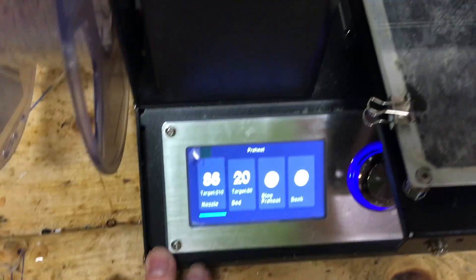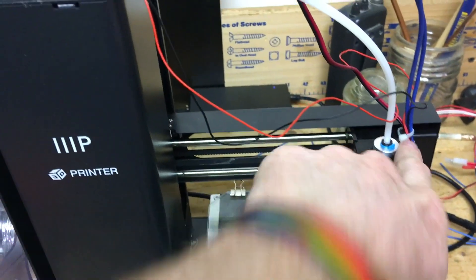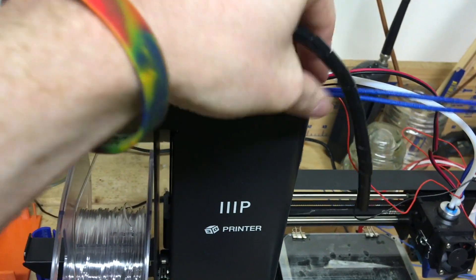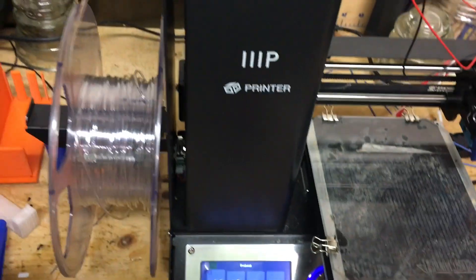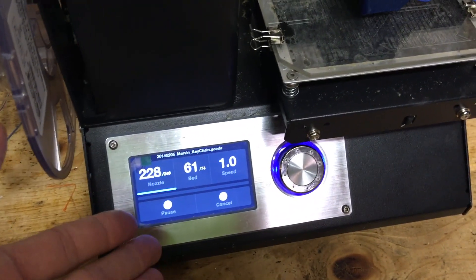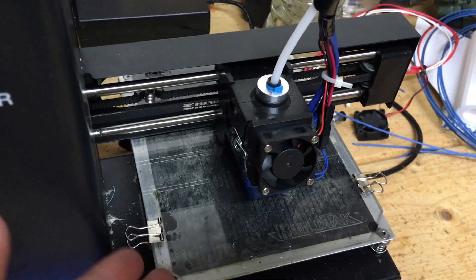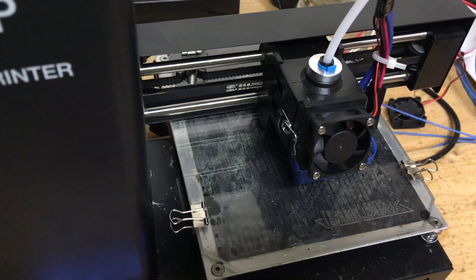Now I've got it turned on and preheating. While it's preheating, I'm going to go ahead and do some cable management — zip tie on the wires, PTFE tubing is connected. So we're just going to do the textile sleeve and adjust some of these wires, pulling them out a little bit more depending on how much I need. Then once that's all done, after it's all preheated, we'll do a test print in PETG. We've got preheating now, so in a few minutes it should start printing. Then I have to do the first-layer calibration again since we added a new hotend and replaced the old one. It's not a bad idea to do a hotend first-layer calibration again.